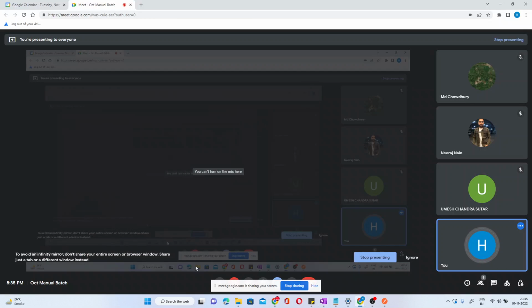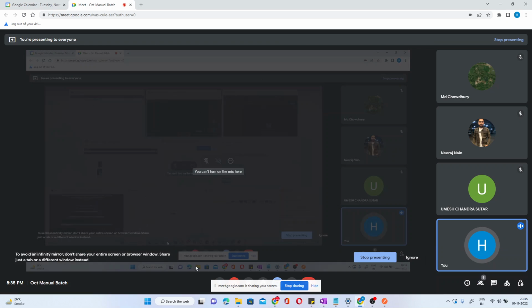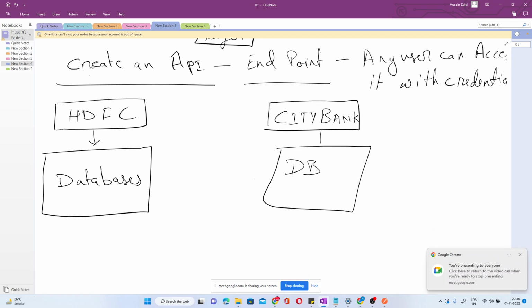Do you think HDFC is going to share their bank's database with Citibank? Or Citibank is going to share their database with HDFC Bank? No, right? Because they do not want their information to be shared with a competitor. So what they did is they created an API.